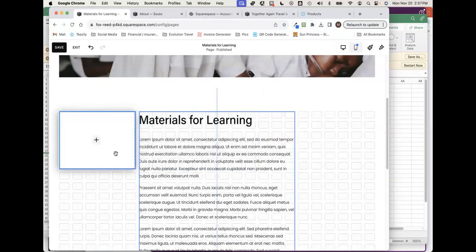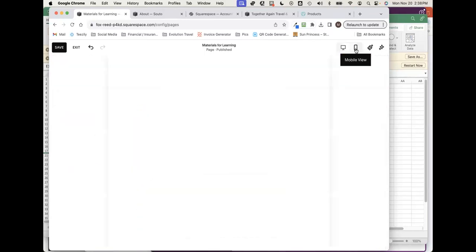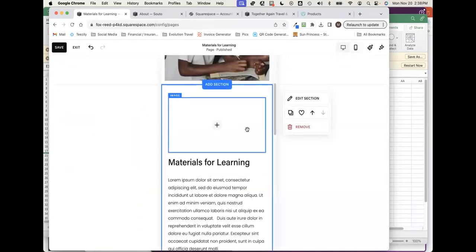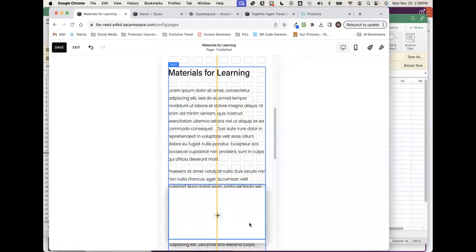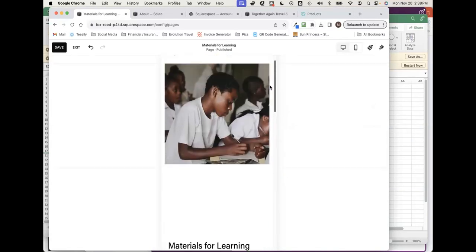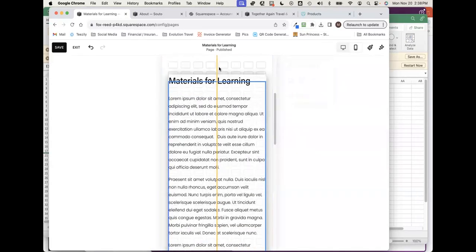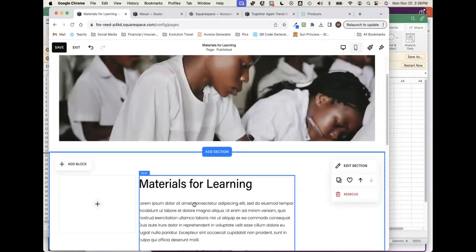Now they've gone to this section, and I noticed when they first did it, they were having some issues on mobile with how stuff shows up. Like you would hope this shows up first and then this, but on mobile it was showing up differently. So if you go to mobile here, you can actually edit the mobile view separately as well, which is really nice because then you can make sure they're both showing up properly. Okay. So I love that they did make it so you can edit each one independently without changing the other.